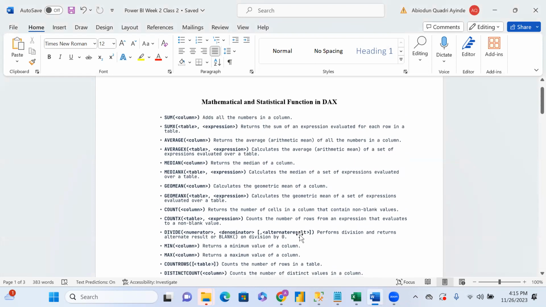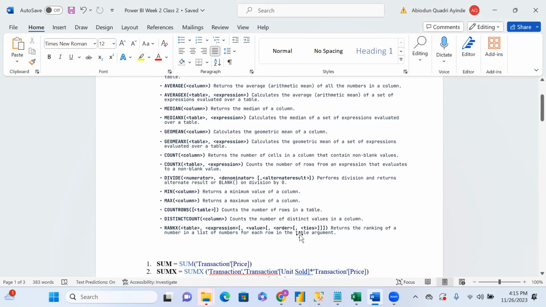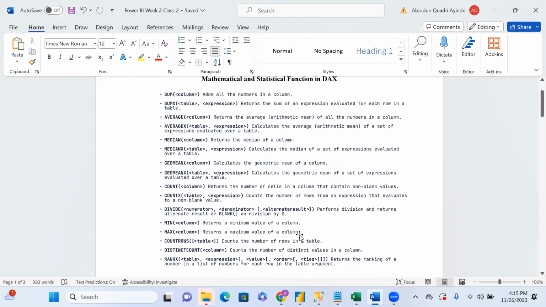So, the mathematical and statistical functions in DAX. These are all pre-built functions. We have a lot of them. But for the sake of this session, I think starting from the easiest function is the best way to introduce us to writing the most advanced DAX.